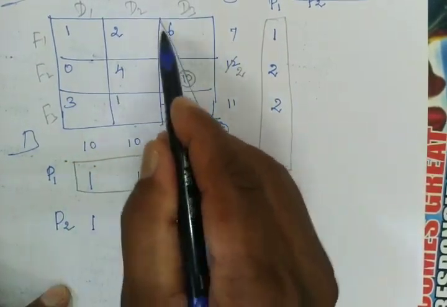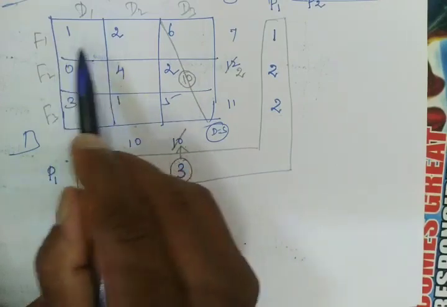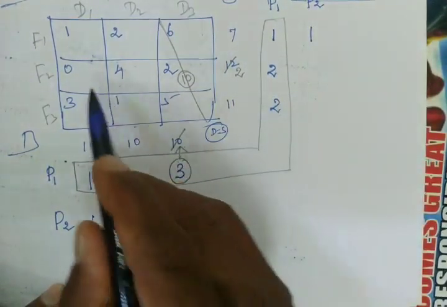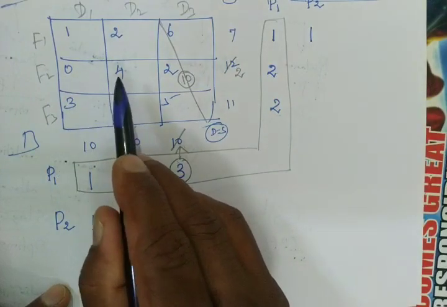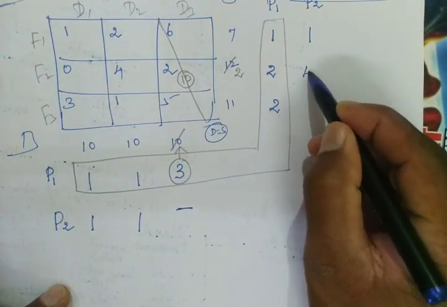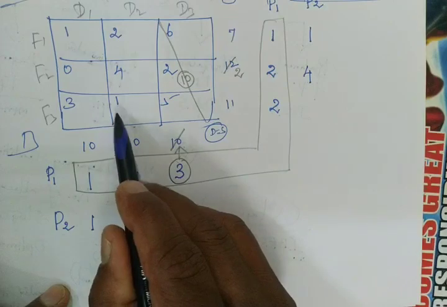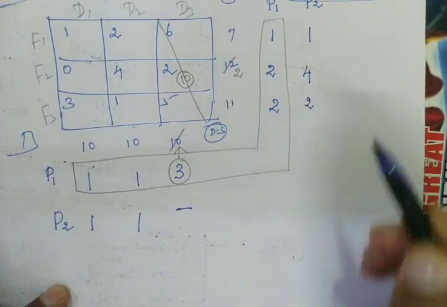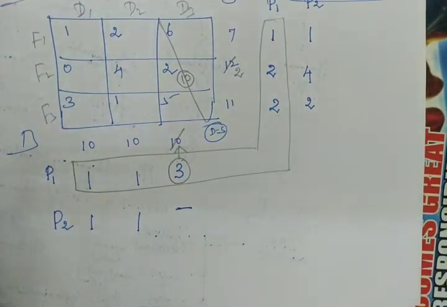So now you find the row wise penalty. Here this portion is removed, so you consider only the first minimum and the next minimum. 2 minus 1 comes again the same, 1. First minimum, next minimum, 4 minus 0, 4. Now the first minimum is 1, the second minimum is 3. 3 minus 1, 2. Now again you are going to compare the entire P2.